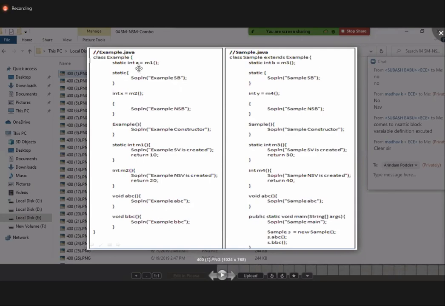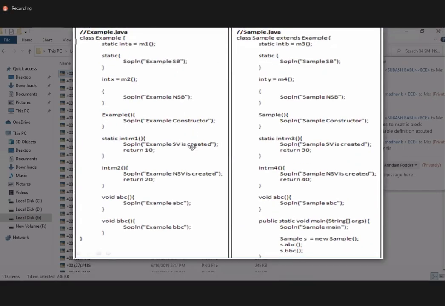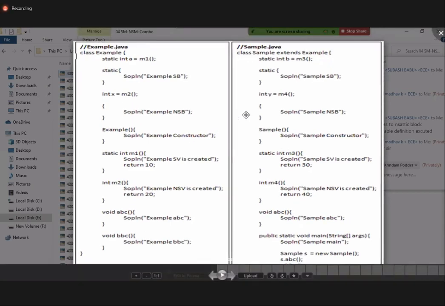Both static members and non-static members are there. You need to find the output correctly.